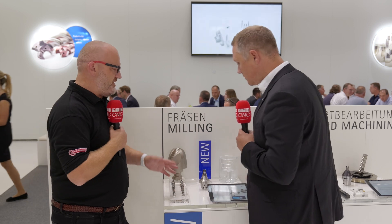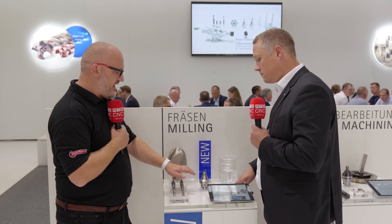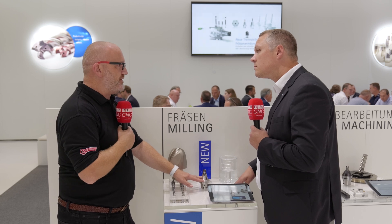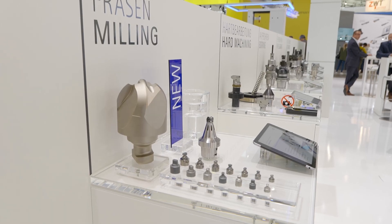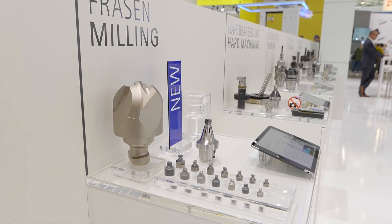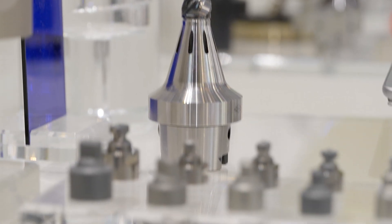In terms of the tool geometries — these are bespoke, they can be ball nose, variable helix end mills for various materials — but how about the tool holders themselves, are they available in all systems? That's a good question. We decided to make tailor-made solutions for the customer, as MAPAL is very well known in the market, so we create tool holders that directly fit the customer's component being manufactured.